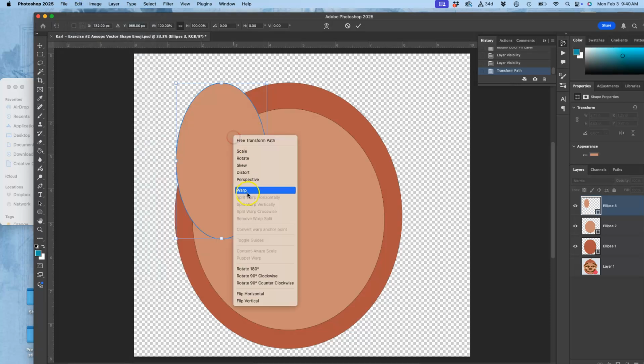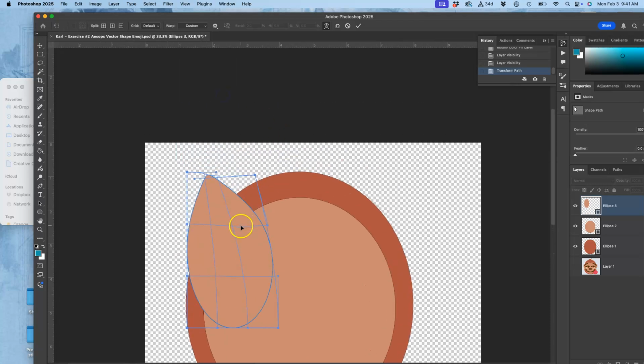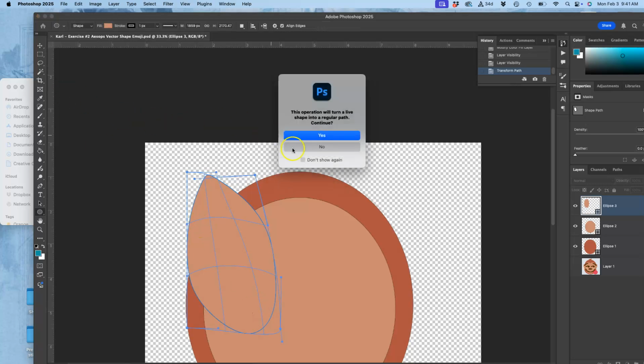And I can right click inside it and I can warp it, just like we were with our line art. This will give us more practice. So if I want to turn it into something that looks more like a fox's ear, I might pinch it off at the corner there. I might push it up a little bit. Might round it out here. There we go. And then I hit return.